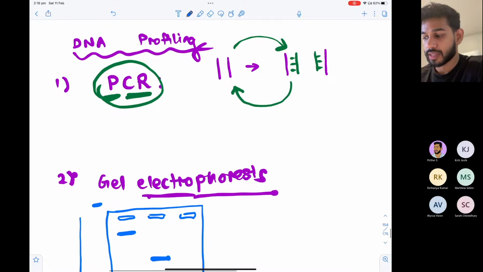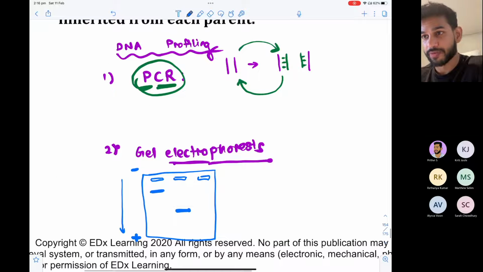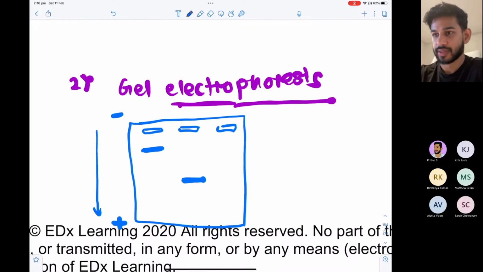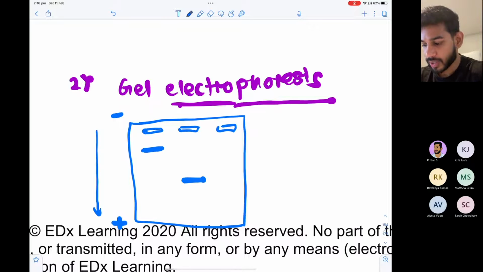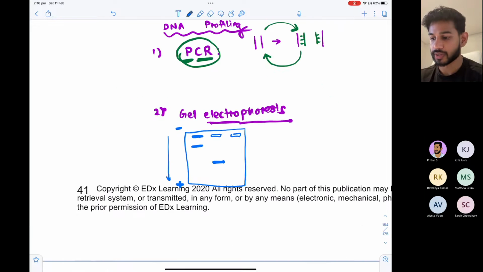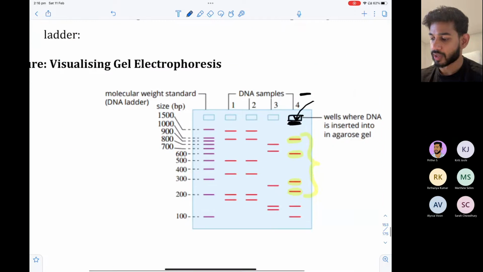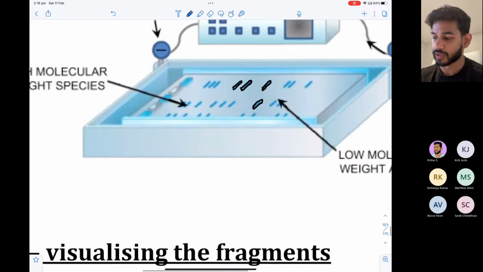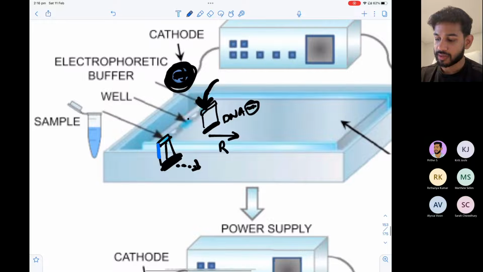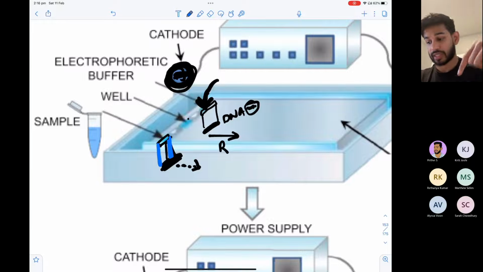From step 1, the DNA that you amplified into millions of fragments is then pipetted, right, using that tube into this well here that I'm shading. And that well is actually kind of like a finger impression in the jelly. Okay, so it looks like the image here. Yeah, so these are the wells. This is a bird's eye view. This is a much better view. You can see the wells actually extend deep into the jelly. They're like little slots. And so the DNA is pipetted into there and it sits at the bottom.